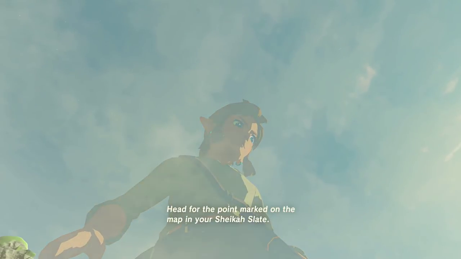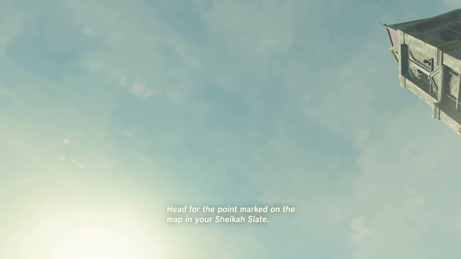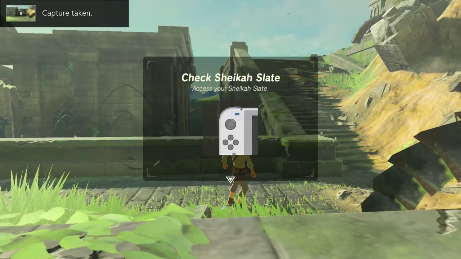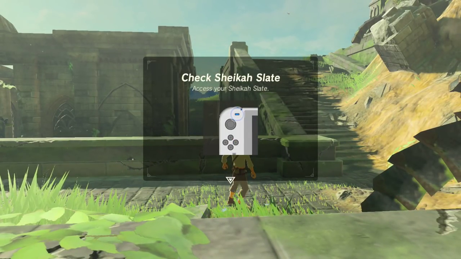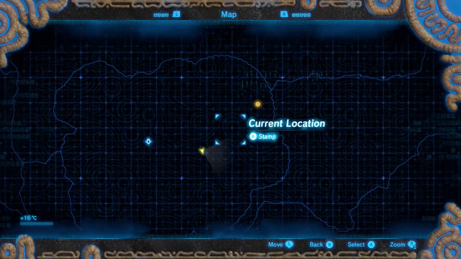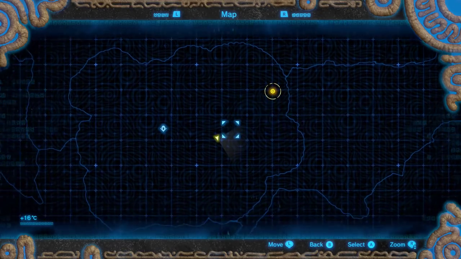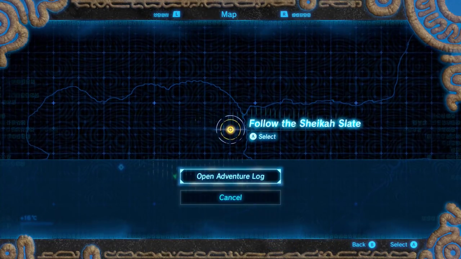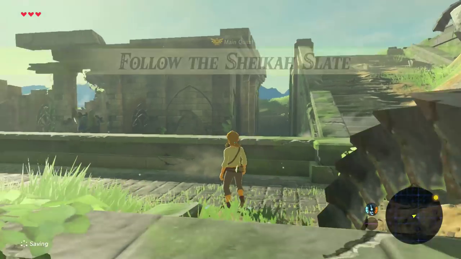On the map in your Sheikah Slate. I don't like how I just disappear and use the Invis Watch if I look straight up. Oh, access your Sheikah Slate. I've taken a picture. Okay. Which button? It's that button. That's in a weird location. I need to just follow the Sheikah Slate. Where are you? Shrine of Resurrection. I need to go here. So I need to go that way.